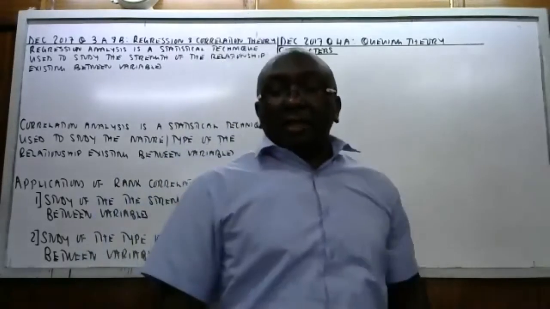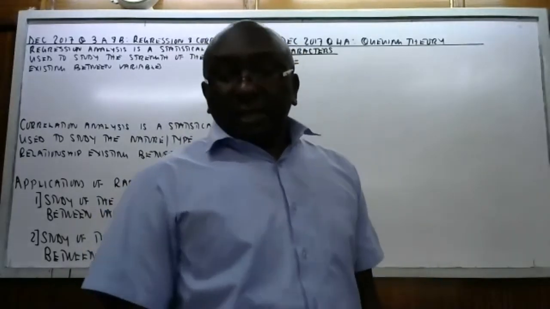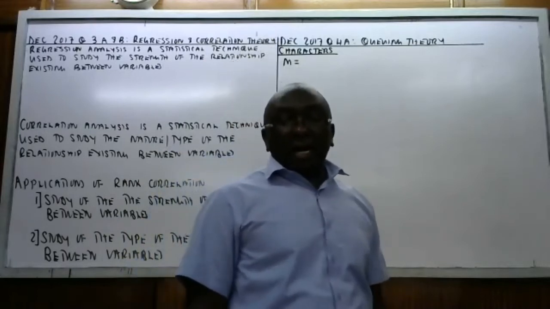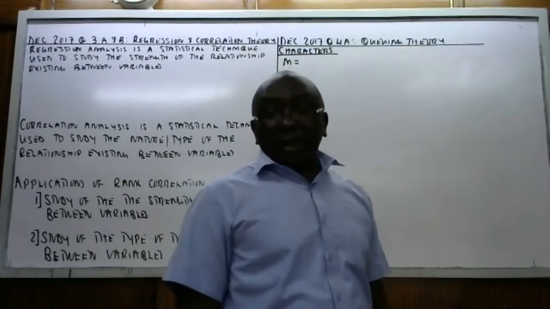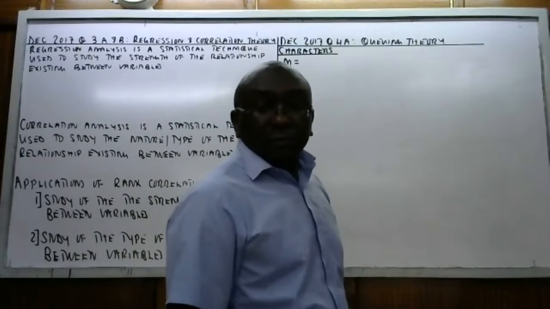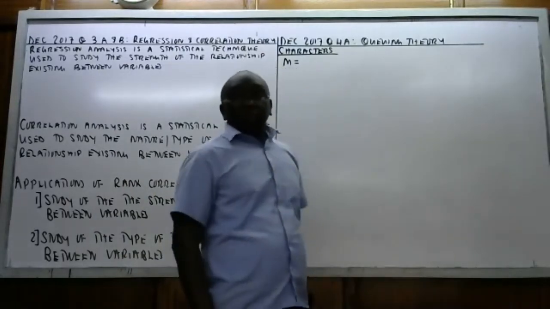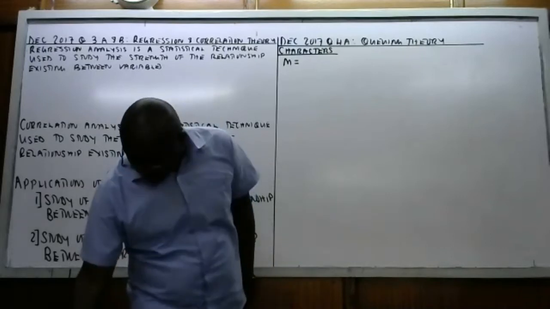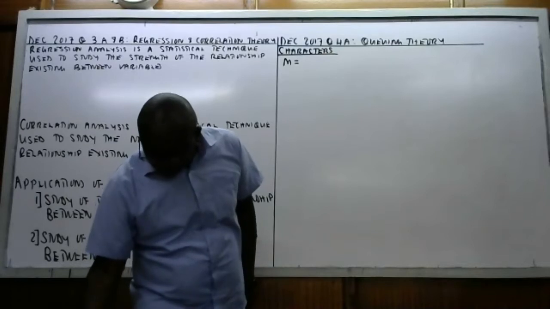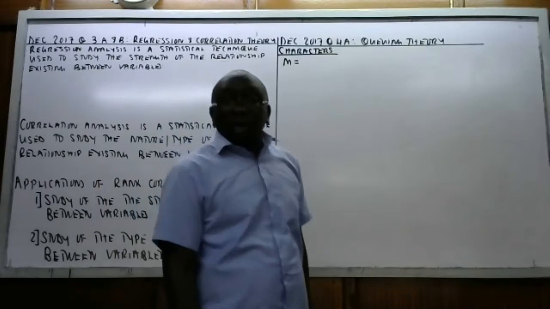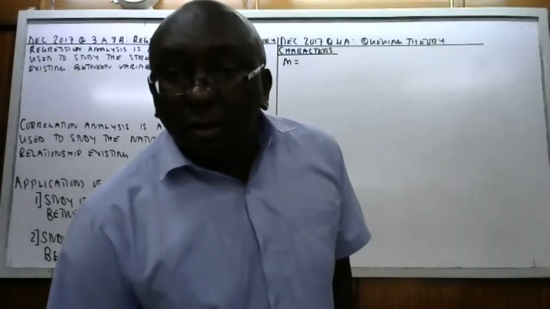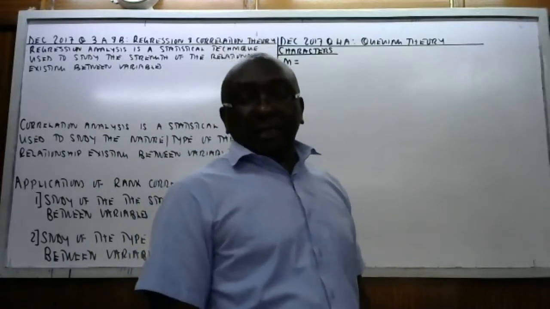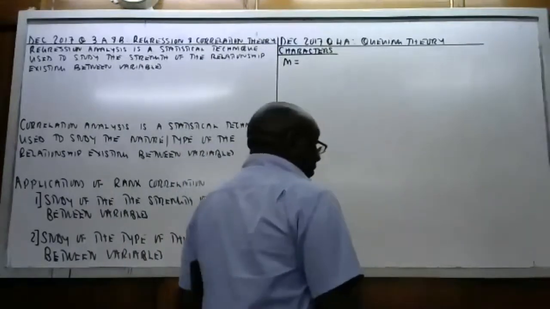Yes, Eliana, I skipped 3C because I said it's no longer part of your syllabus. We are not supposed to teach you how to convert exponential functions to linear functions. Is that okay, Eliana? Are you okay with that? Okay. So it should not stress you anymore. It's not part of your syllabus. Maybe you come across it if you are doing mathematics at the higher level.